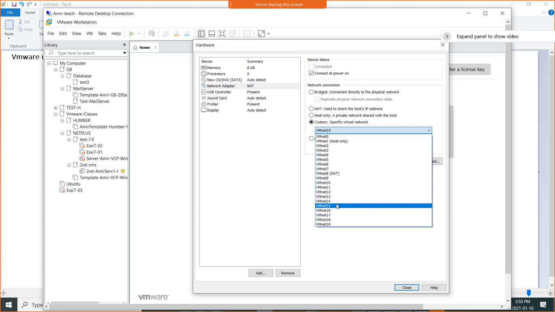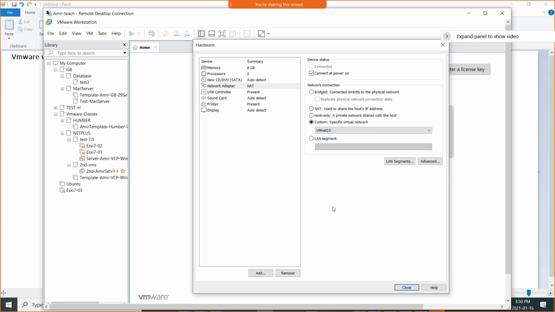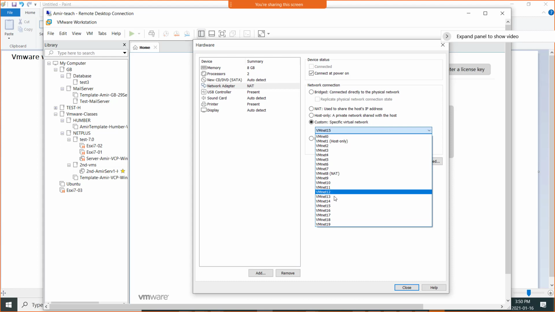After that, once it is activated, then we do not need internet connection. We're going to go down to VMnet 15. My suggestion, what I'm doing, you should do as well. If you want to go to some other VMnet, yes, you can do that, because you know the purpose of the VMnet. So just make sure that you know what you're doing, and otherwise just follow me, and let's have consistent configuration here, exactly the same configuration.